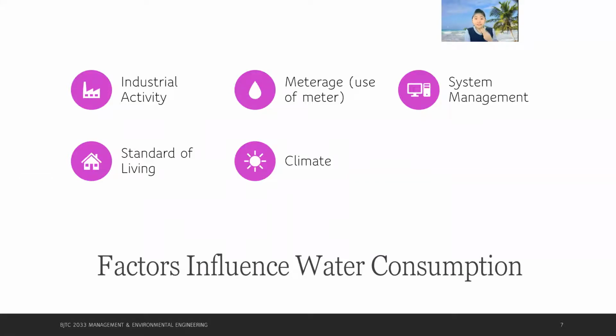Second is the meterage. The meter at your house. We have the use of meter. So when we say about the meterage, it means those places that we have the meter reading. But then every time when you see your house, if there is a leakage, pembocoran berlaku, the leakage happens. If it's before the meter, have you ever checked? No, because it didn't pass through, so you don't need to pay the bills.